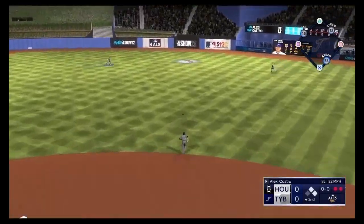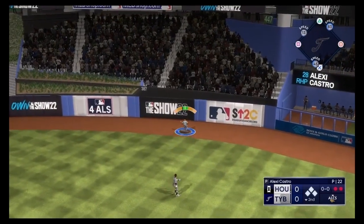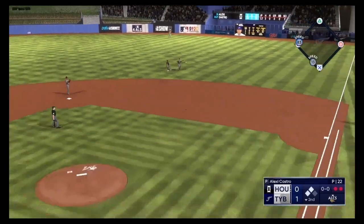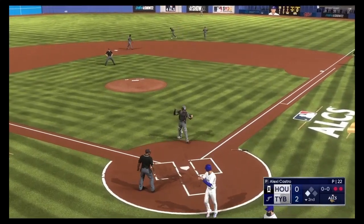Out towards right center field. Dives, but it falls. And now it looks like extra bases. One run is in. The relay to the plate. He beats it, safe. It's 2-0.